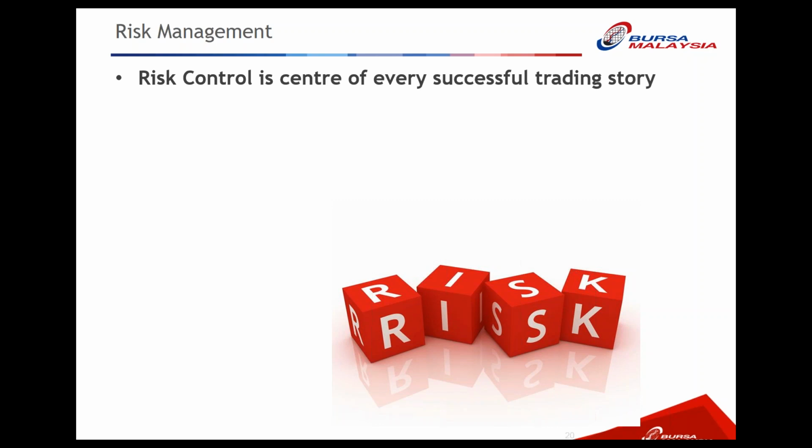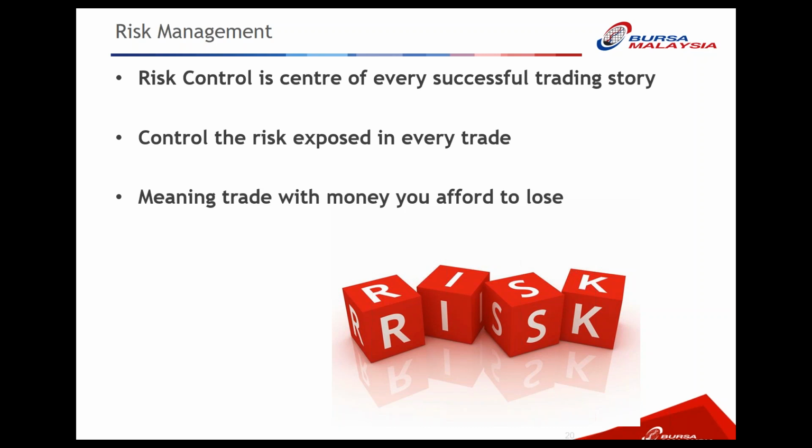If they're successful in the long term, usually one of the main things they do is controlling the risk they expose in every single trade. You have to control your risk in every single trade. It doesn't mean that today I have to control my risk, tomorrow I have a winning streak, so I don't have to control my risk. It's never the case. Every single trade that you trade, you should control your risk. So in simple terms, you trade with the money that you can afford to lose.